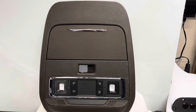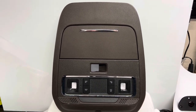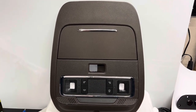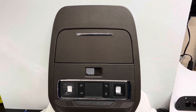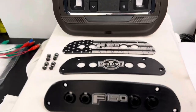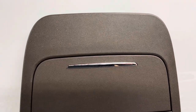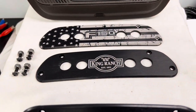Custom FX has been known for making many various switch panels, including headliner mount switch panels. But some people just don't want to cut into the headliner on a brand new truck. So even though modification is required, it's a little bit easier to swallow to modify the console — where your switch housings and all the bolt holes have to be drilled and cut so your switch panels can set into place.